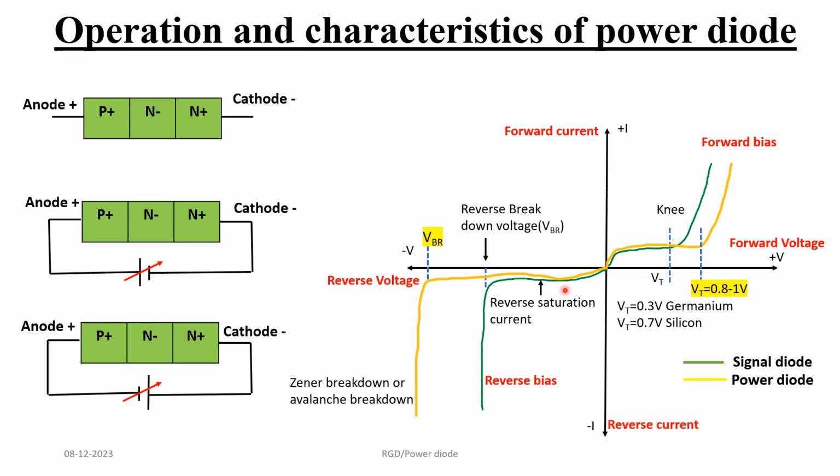If the reverse applied voltage is continuously increased beyond a certain value, then current flows through the device and the depletion region will get destroyed. So this reverse voltage is also called the reverse breakdown voltage. As the reverse voltage keeps on increasing, the reverse current through the diode also increases. The large reverse current will definitely destroy the diode. So the diode is designed to dissipate such a high amount of heat.